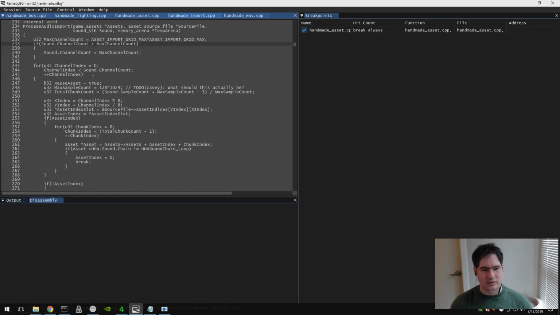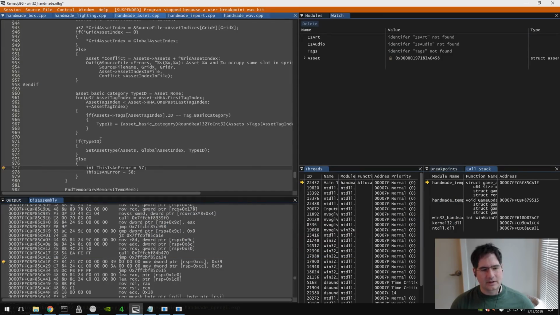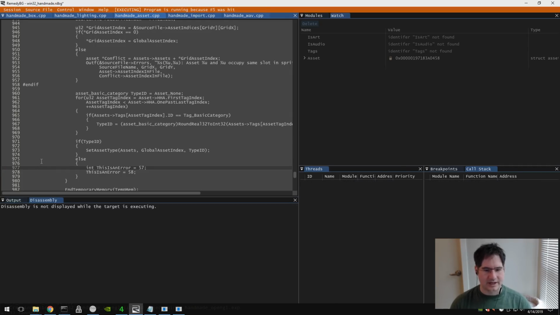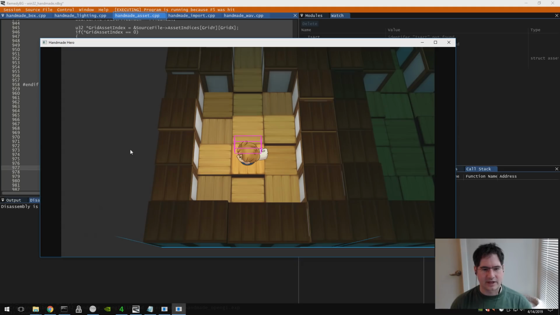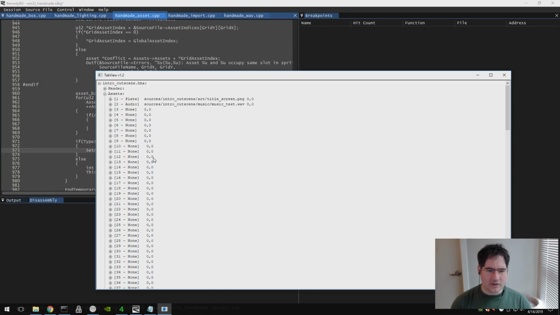I'm hoping that now, if we were to close this out and rerun this, we would not have the bug that we had before. Well, I guess we will get this because these things are rightfully not added to any insertion as far as an asset type array is concerned. But I'm hoping that we wouldn't have that plate export conflict because that looked like some kind of a bug with the tag array. And it does look like we don't. So I'm going to call that done for now.